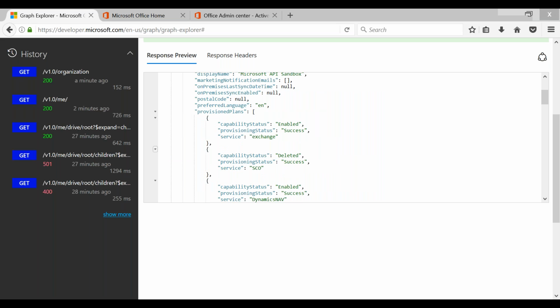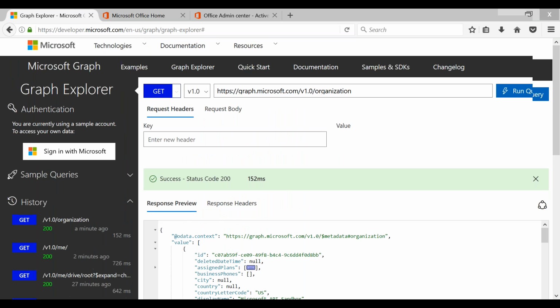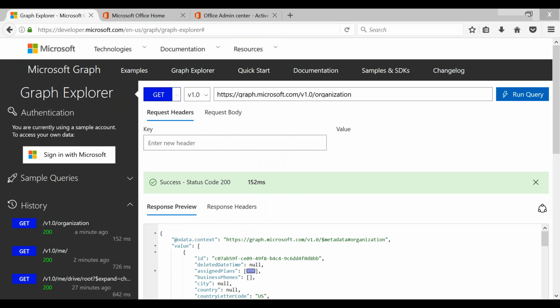On the left side, you can collapse the data for easy view, and you can expand it by clicking over here. So these are features which I'm showing you that were not available in the previous Microsoft Graph. It was a very simple UI, but with this new launch, Microsoft has tried to update it with a better UI. So let's fire some more queries.